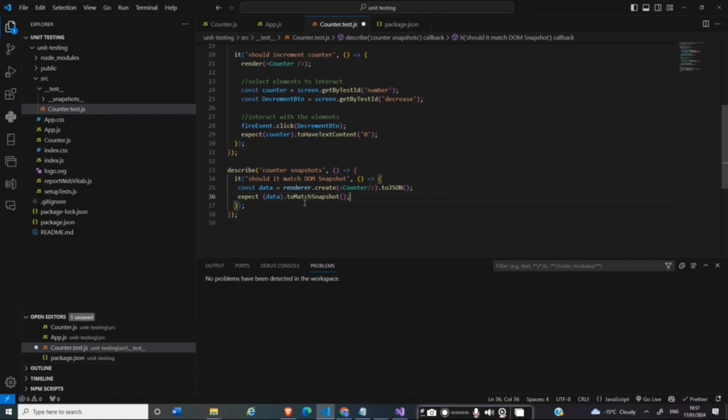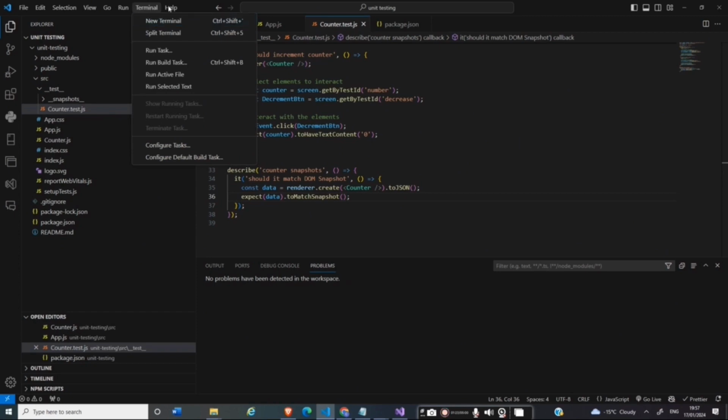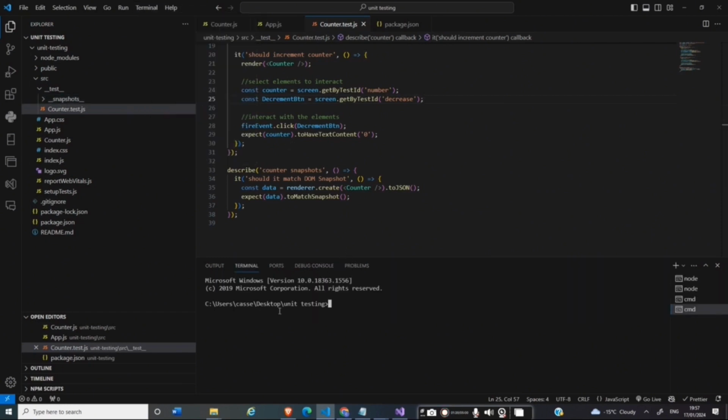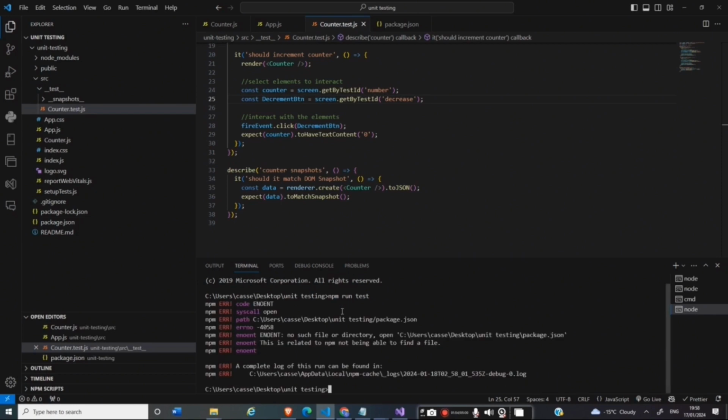So what this has done is it has created a folder for us in our source files, as you can see. So we want to run our test, and we would have npm run test. So just going to wait for that to run. Oops, that failed. I forgot to cd into our folder.